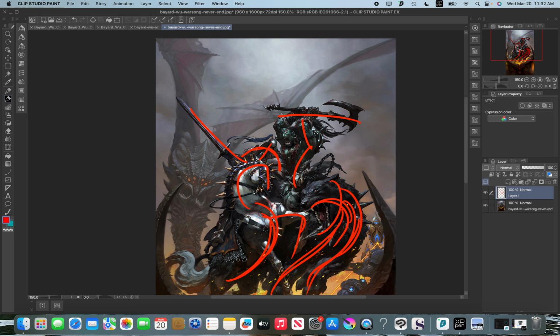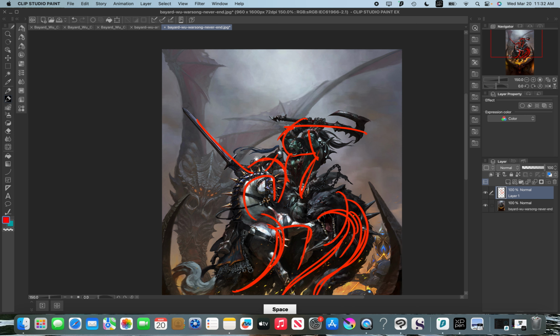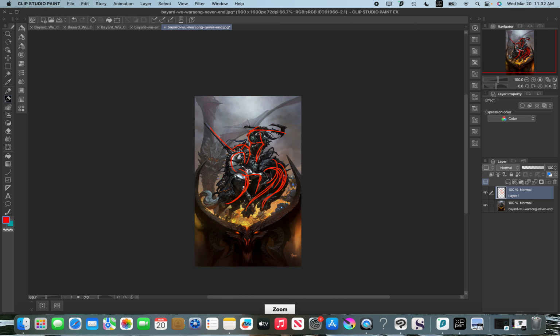And we have the same thing here, right? All of these things are flowing in a certain direction. Now, the other thing is to understand that there's a lot of really good organizational elements going on here. We have this background figure back here that's dropped into a lower value range.